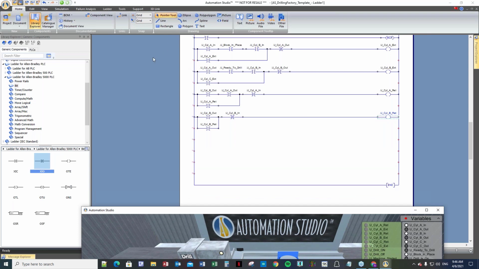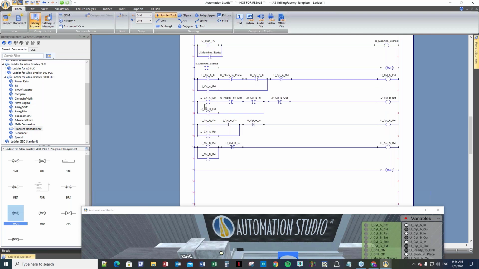And then all these conditions will execute inside the MCR. So this sequence will execute only when the machine is started.